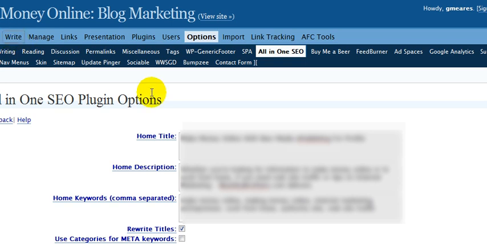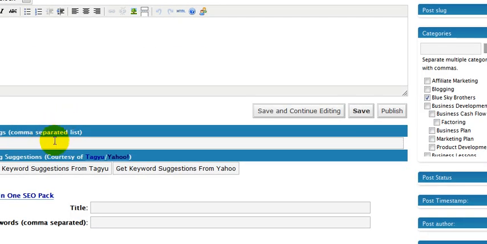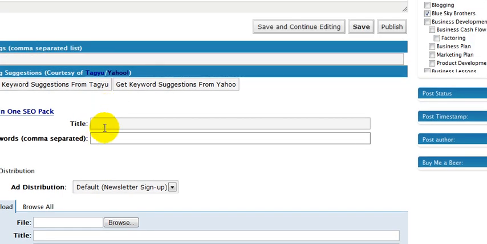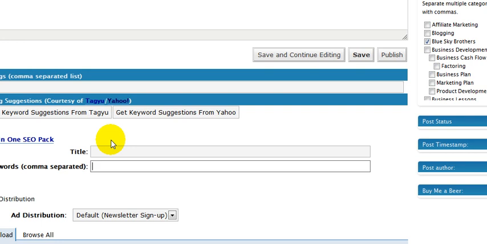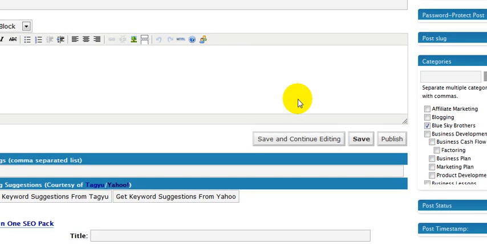Let me show you what it looks like when you go and, for instance, write a post. All right, say I was going to write, put my title in there, put the post in there. I use a little tagging system, but in here you can specify the title and specify the keywords. This simple little process works wonders once you go ahead and publish and you ping the search engines. It really adds some adrenaline to your post, helps get you not only indexed quicker, but it also helps you climb up in the Google rankings.